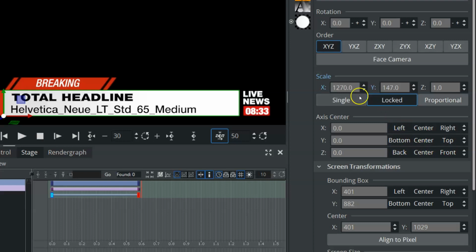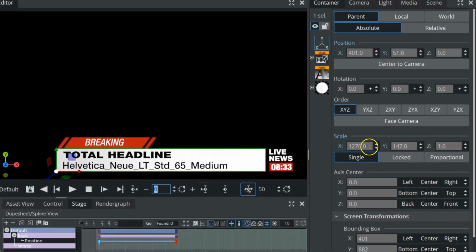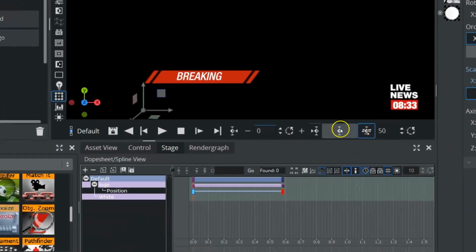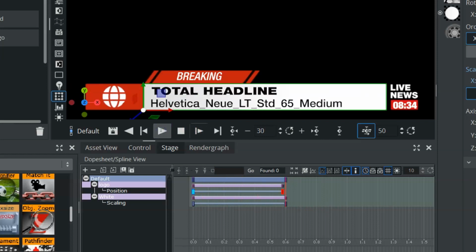We're going to come up to the scale. By default, scaling is set to locked, so we're going to change that to single. My timeline is set out here, so that's where I want it to end. I'm just going to set keyframe, and then I'm going to rewind my timeline, and I want to scale this down to 0. So I'm going to go ahead and type 0 into there, and I'm going to hit set keyframe, and now we have two animations. So when we come back, rewind our timeline and hit play, you can see that both boxes come on. I'm going to worry about adjusting the speed later.